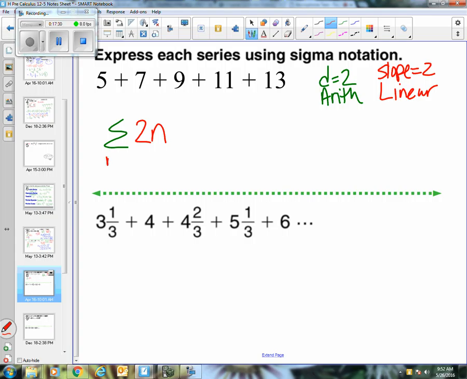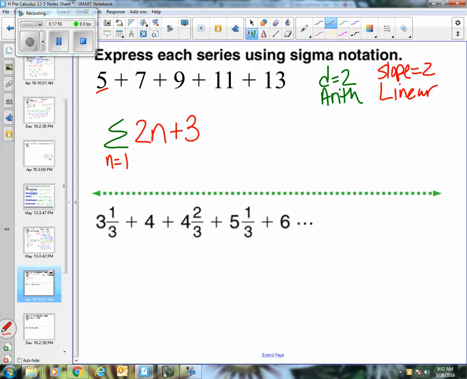Okay, now here's where people get super creative. Depending on where you want to start or stop, this isn't just multiples of 2, because if I just put in a 1 right now, if I start with term number 1, which a lot of people like to, 2 times 1 is only 2. And I'm supposed to be making a 5. My first term is supposed to be 5. So 2 times 1 is not getting me to a 5. So how do I make it get to a 5? Well, what would you have to add to 2 to make it a 5?